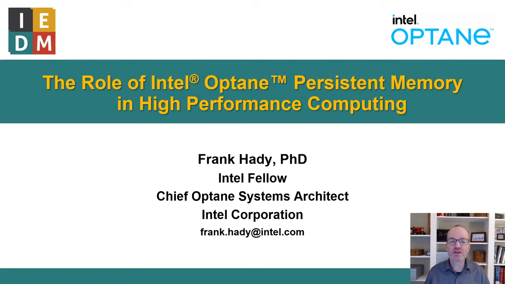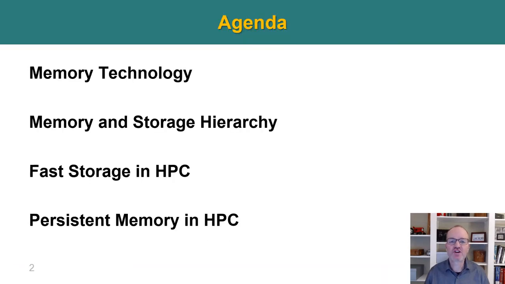It's a pleasure to be with you today to talk about the role of persistent memory in high-performance computing. We'll start off by describing the memory technologies themselves. That's where the storage starts. We'll talk about how those memory technologies fit within the memory and storage hierarchy. And finally, focusing on one in particular, talk about very high performance SSDs and their role in HPC. And finally, persistent memory itself and its role in HPC.